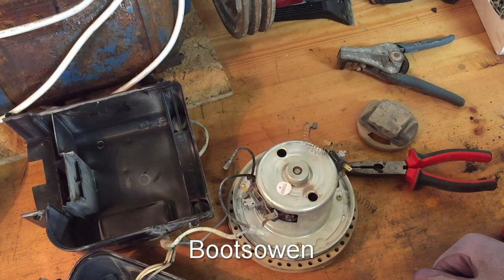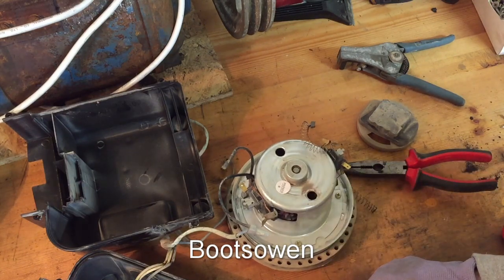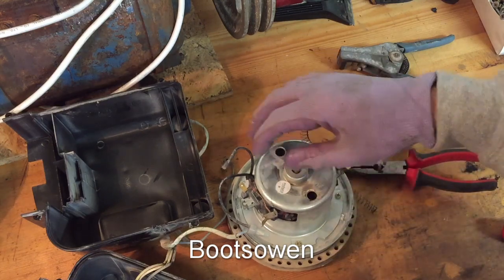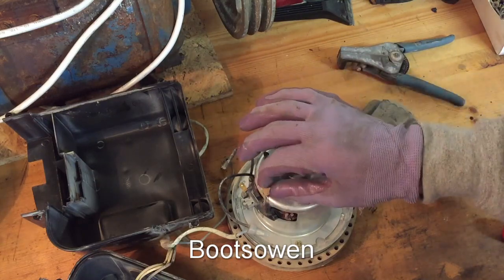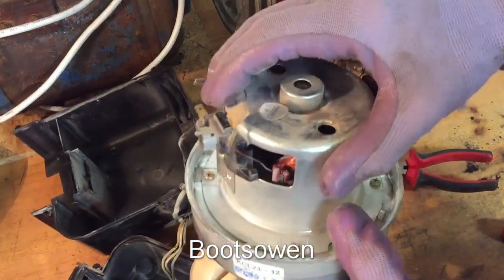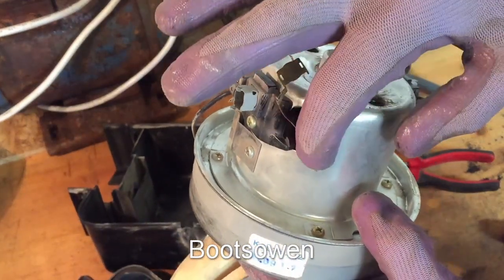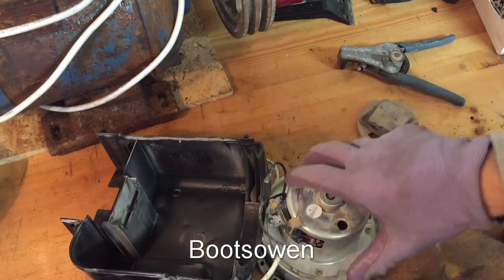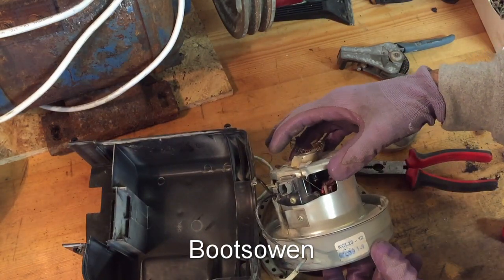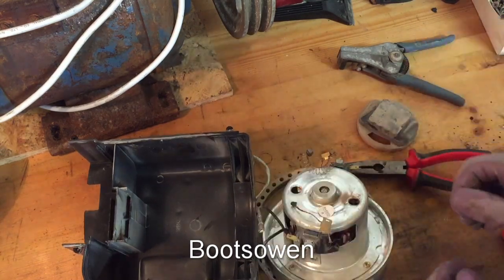Can it be fixed? Well, of course it can, because you can get replacement units. Is it worth it? I seriously doubt it — these will be about 30 quid on eBay. I wonder if you can get the brushes — I will look it up because they're just crimped on here; there's just a very small crimp on the brass, so you'd have to uncrimp it. It looks like that goes straight through to the coil windings. Let's see if I can get a part number — KCL 2312, that might be a date code. Let's see if I can get parts for them.